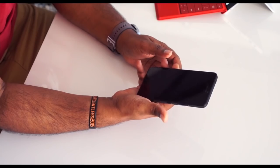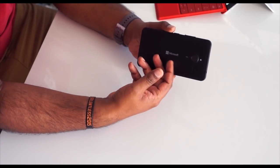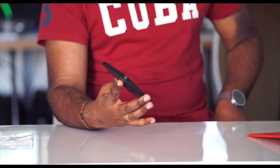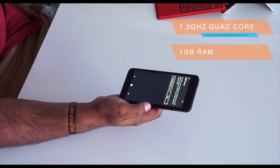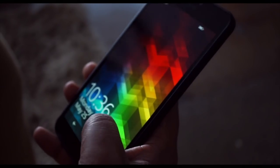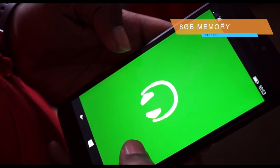I'll switch it on here. It loads up with the Microsoft logo — this is one of the first range of phones predominantly branded as Microsoft. The main specs: it's powered by a Snapdragon 1.2 GHz quad-core processor with 1 GB of RAM. For a Windows device, 1 GB of RAM is quite good because the OS is lightweight in terms of resources, so it handles most things well. The phone has 8 GB of internal memory, which is not a lot these days given how we consume music and videos.